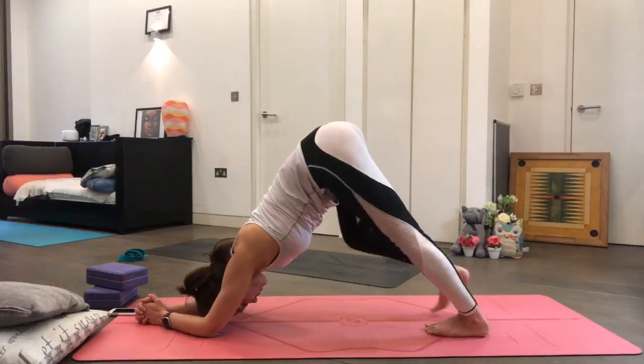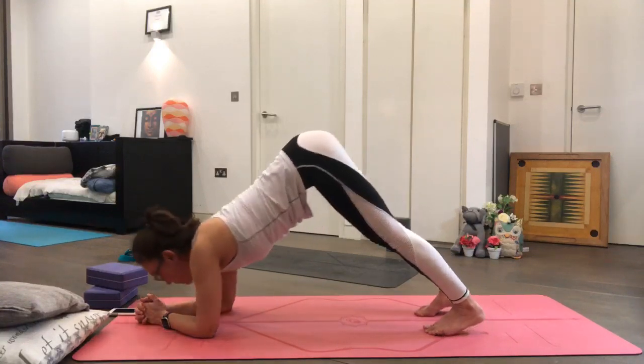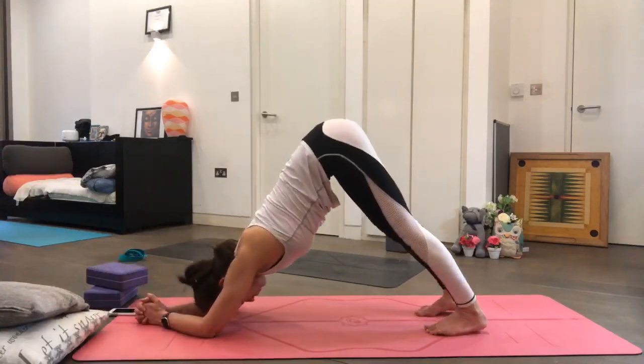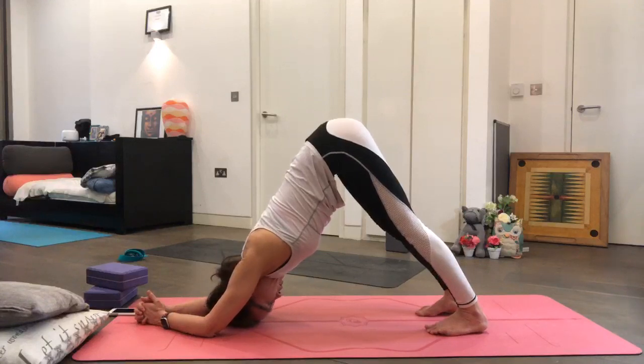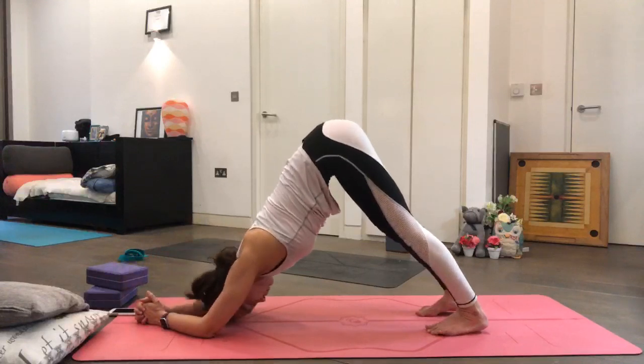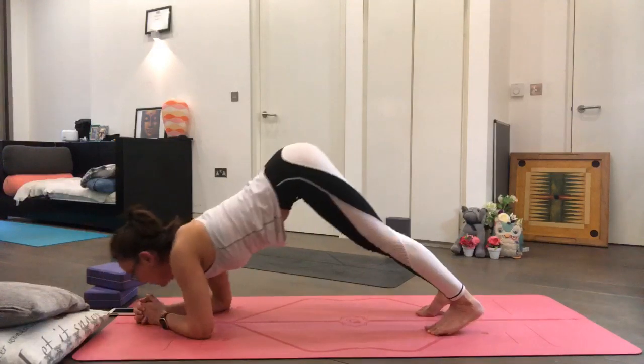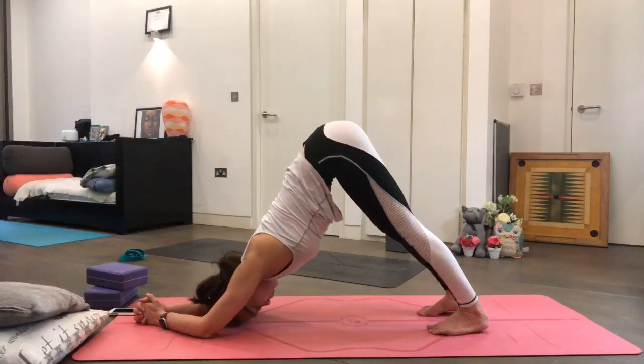If you have no issues with the hamstrings, you can try to bring the heels down towards the floor, looking at the navel. Inhale, chin, fist, and exhale, push away the mat. Bring the hip through the upper arms, looking at the toes or the navel. Inhale, chin, fist, and exhale, push away the mat. Bringing the hip through the upper arms, looking at the navel or the toes. And inhale, chin, fist, and exhale, push away.